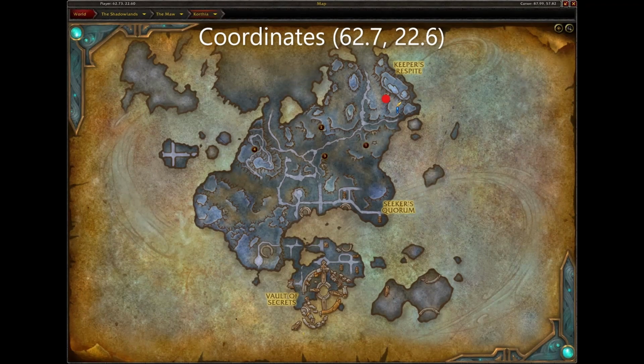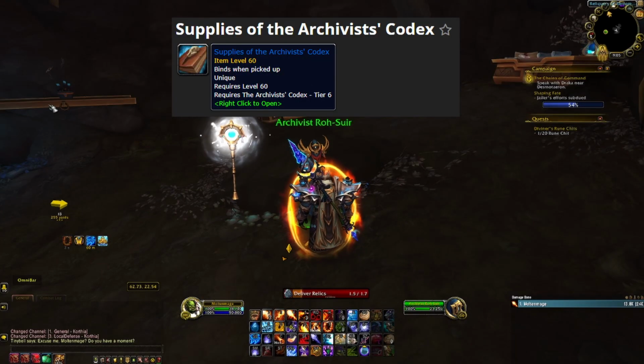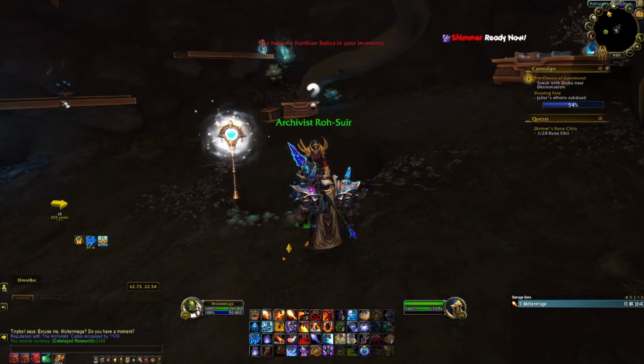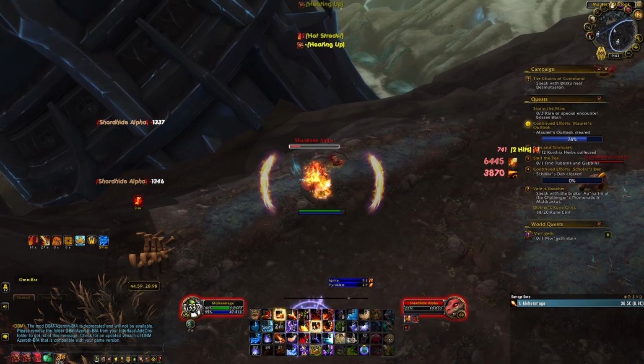And for the Tamed Mauler, he drops from the supplies of the Archivist Codex, which is a Paragon box you get once you get to tier 6 with the Archivist Codex, and you earn an extra 10,000 reputation with them. This mount will have a low chance to drop from the supplies.